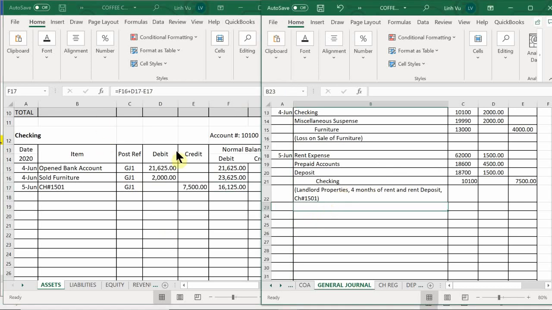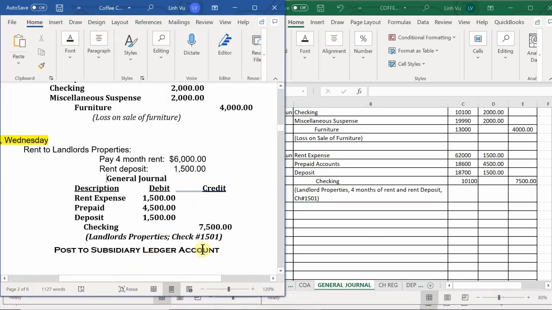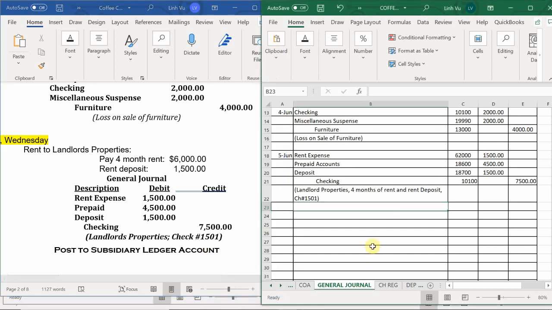Perfect. Now we finished the journal. We finished updating our general ledger. Now here is another factor that we have to enter. We just dealt with a vendor, right? It says in your notes right here that you need to update your subsidiary ledger because we dealt with a vendor. For any reasons that you have any discrepancies or arguments with the landlord, you can always say, "That's it, I don't want to deal with you anymore. I want my rent money back. I'm leaving." And you're under a contract.